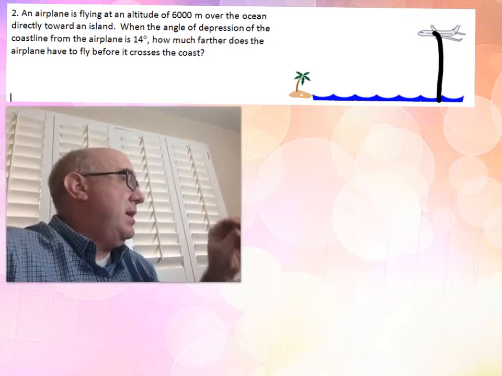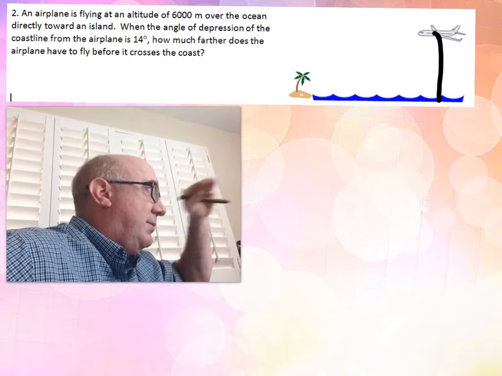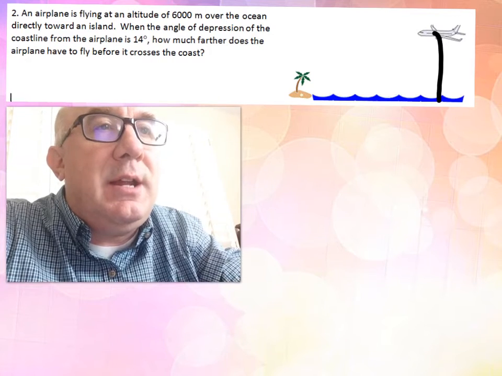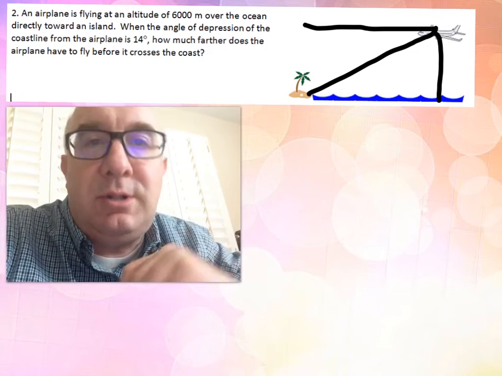Now sideways, that's looking at the horizon. Down—it's the angle from the horizon on its way down. There isn't really a horizon here, so maybe you want to draw one in. And then the plane looks down to the island at 14 degrees.